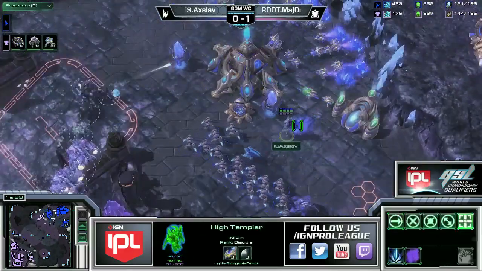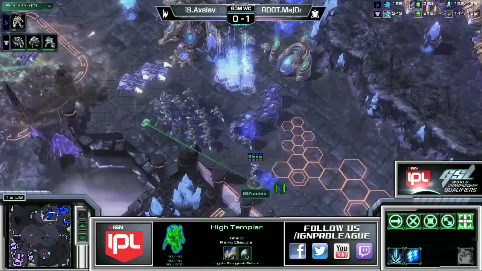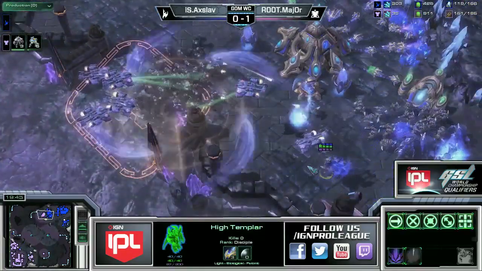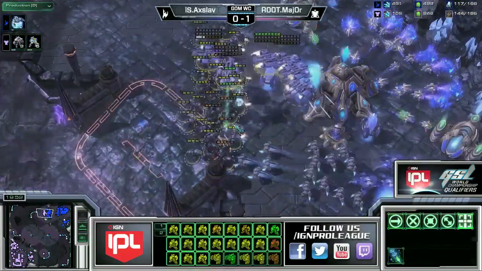How many Templar are in position to drop down storms? I don't see any, as a matter of fact, and that can be pretty bad. There's one. 1 storm. This is going to need to be monstrous for Axslav. EMP does miss the Templar. Mediocre storm. I don't think it's enough. He's going to lose this third.